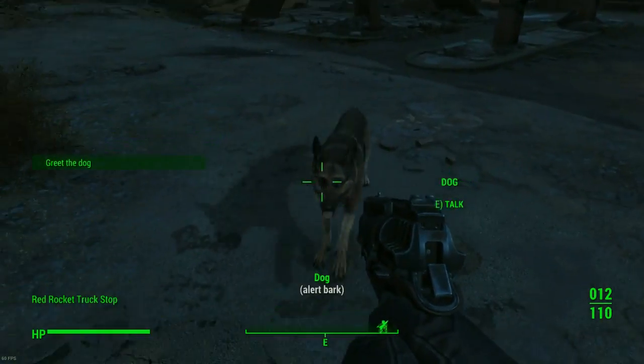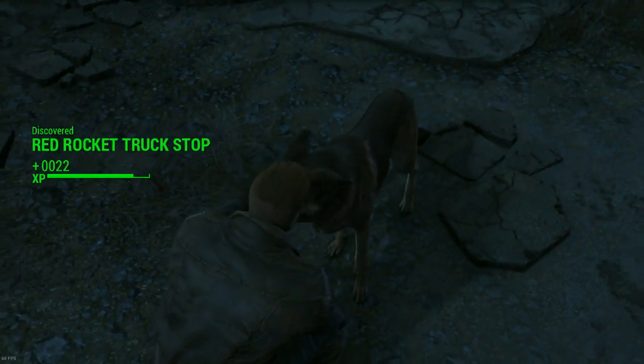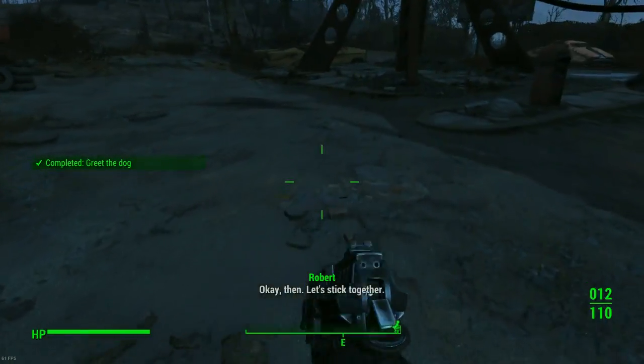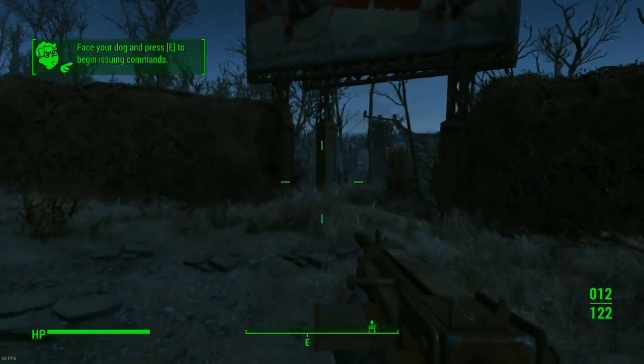Dogmeat. Hello, Dogmeat. Hey, boy. What are you doing out here all by yourself? You want to come with me, pal? Okay, then. Let's stick together. Let's go. We're going to go clear the town of Concord.